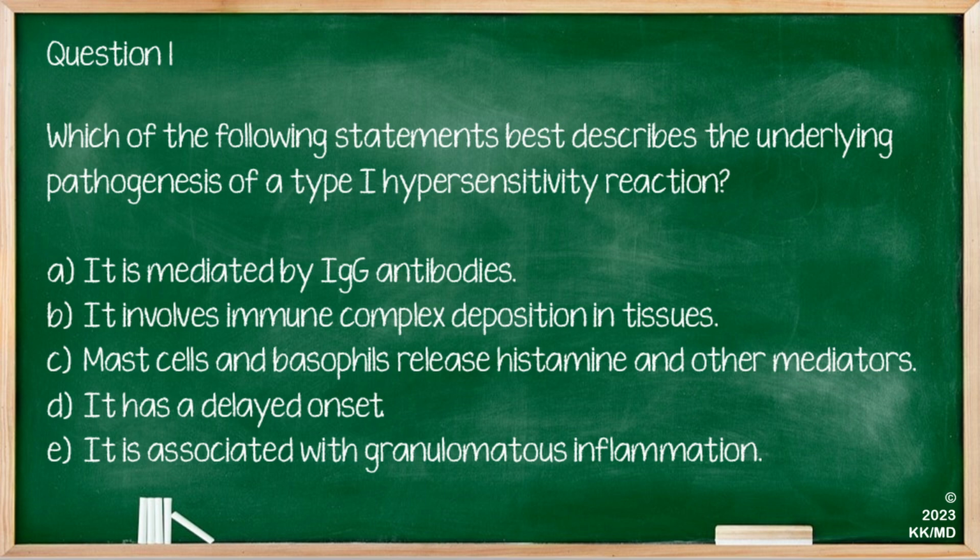So in this case, the correct answer is C, that mast cells and basophils are involved in releasing histamine as well as other mediators, which we spoke about. You can hopefully see why the other answers are wrong, but these answers will all come up as we discuss the other 3 forms of hypersensitivity, and you will realize, having watched all 4 episodes, that each of these do relate to at least one of the other types.